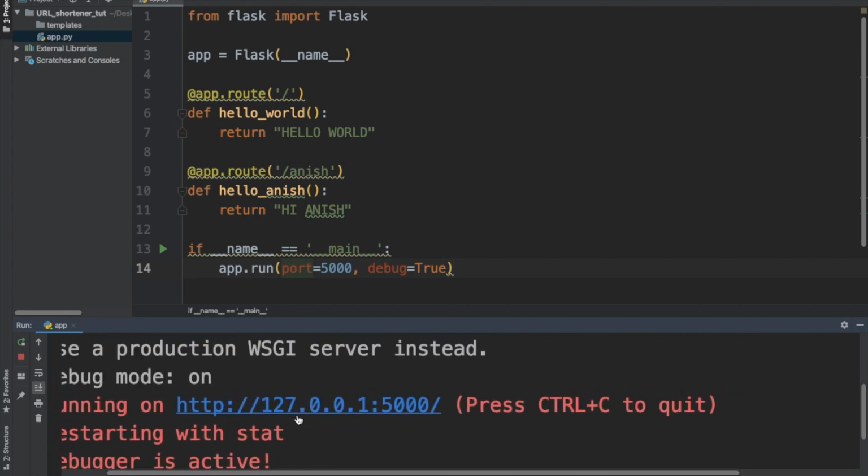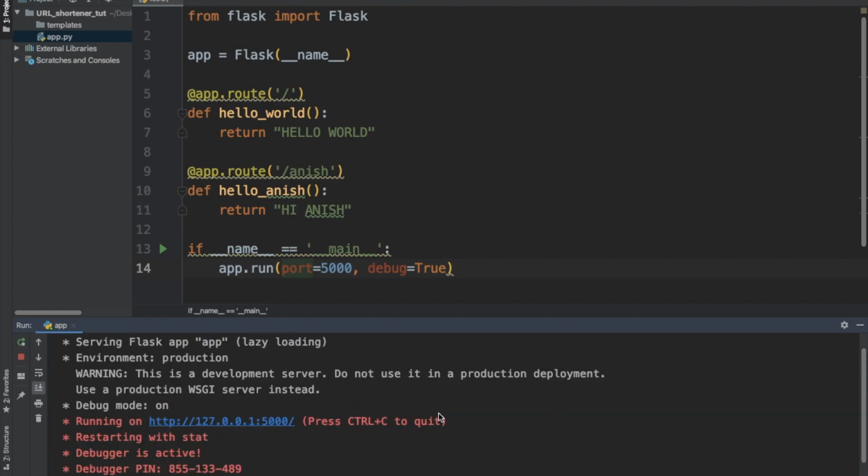So we have 127.0.0.1, and what that means, that corresponds to the current laptop or whatever computer you're using right now. And colon 5000, what that means is that we're going to port 5000. And if for some reason it's not working, you can change the port number to anything else. And usually the higher values are not being used.